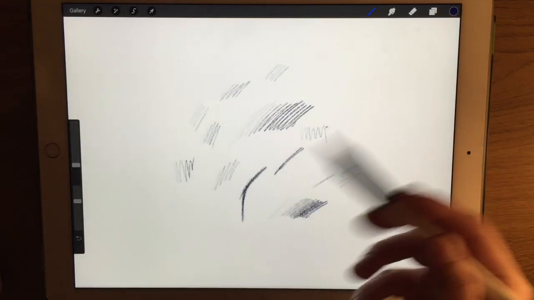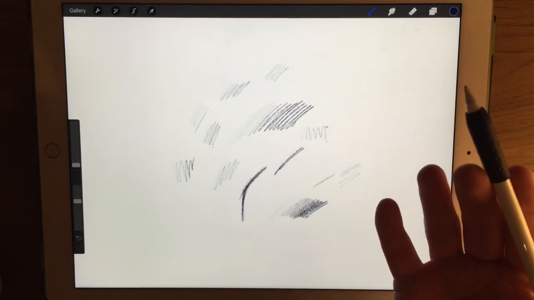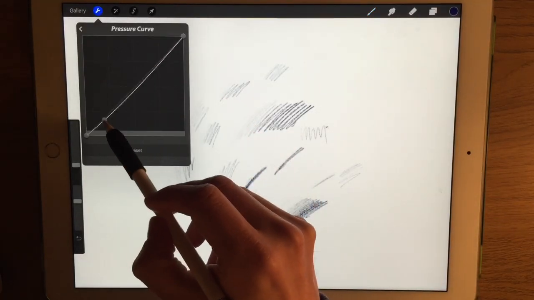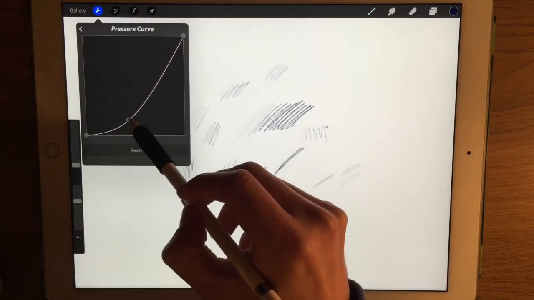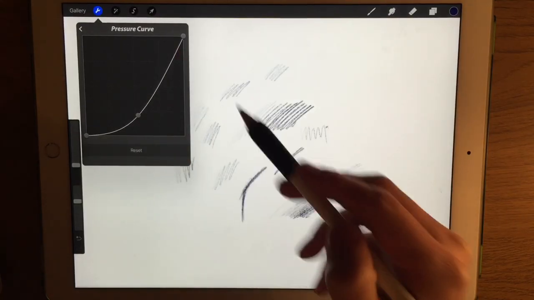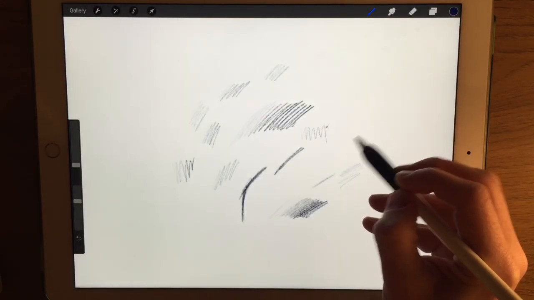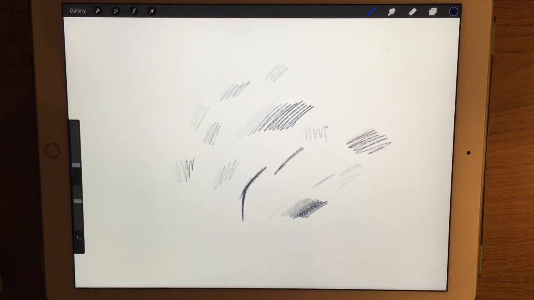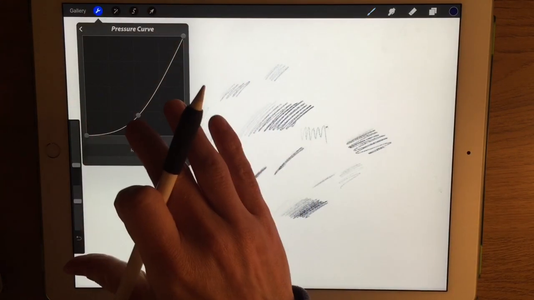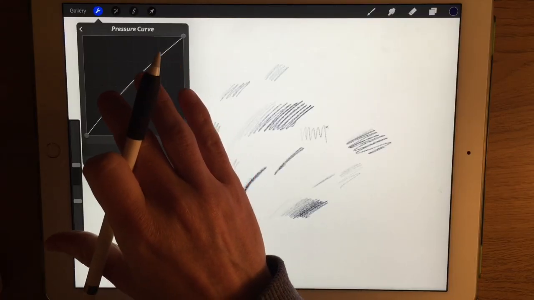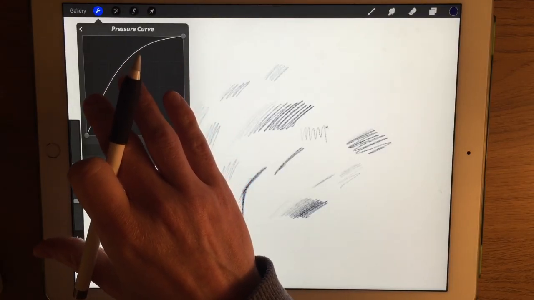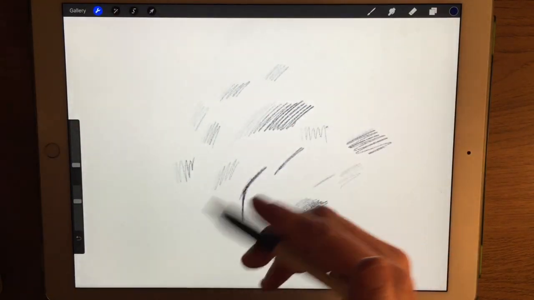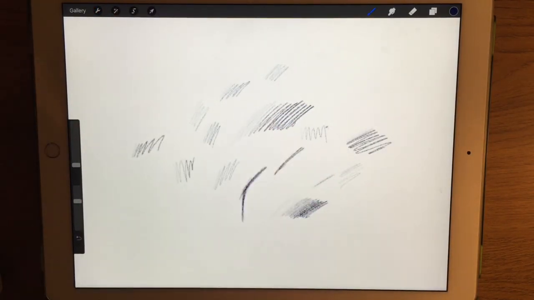I found this much better. I would strongly recommend that to other people. However, obviously it's a matter of personal preference. Other people may prefer to take it the other way. You could take it so that it takes a lot of pressure at the beginning, in which case I'm pressing on quite substantially there and getting nothing at all. It's only when I press on really hard. That's definitely not the setting that I would like to use on a regular basis. So I think I'm going to leave my default on that kind of curve. Much more effective, I think, than the default straight line setting.